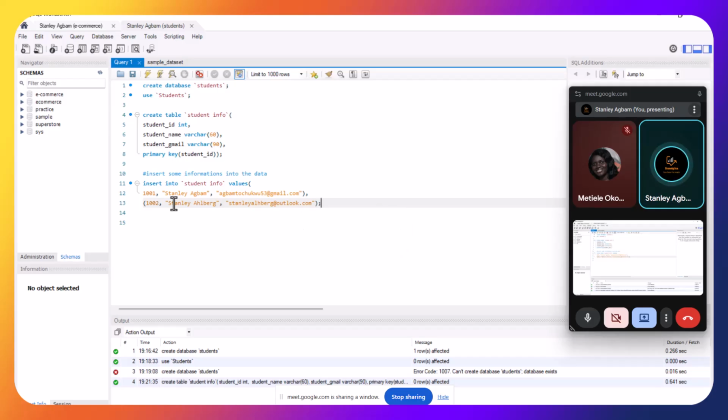Like I said, whenever you finish writing your query, you end with a semicolon. Okay, let's insert one more record. 1000 and sorry. Okay.